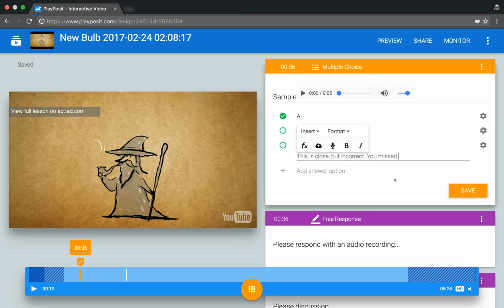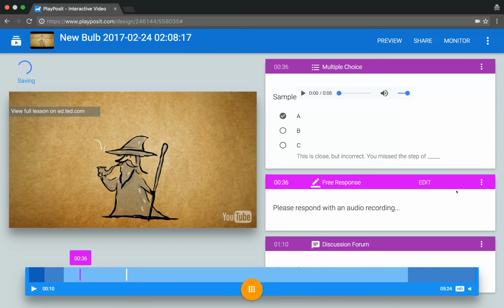You missed the step of whatever it happens to be. Again, it's just a way to talk to your student in the moment to address any maybe misconceptions that they have and really provide that feedback to help them with this lesson.